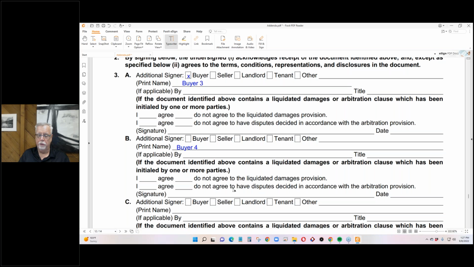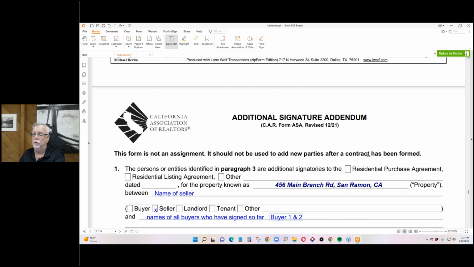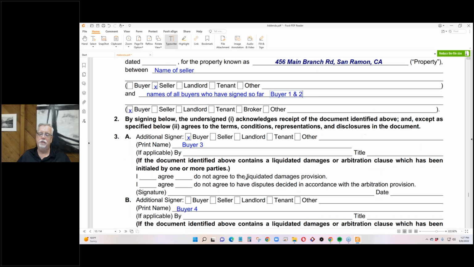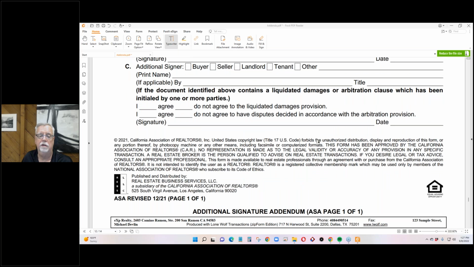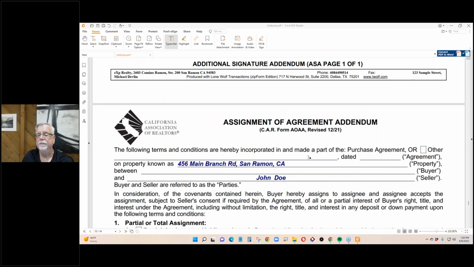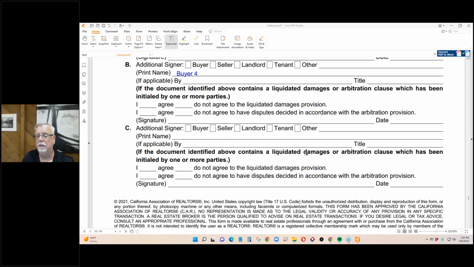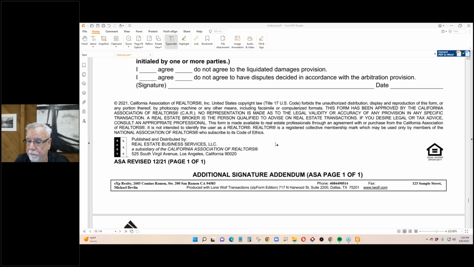And sometimes we don't have room because some of them only have 2 signature spots. And notice this only gives us the choice between the RPA or whatever. We could do a bunch of others, but usually we just drop in signatures someplace where there's enough blank space for them to fit. What if one of the buyers does not want to agree? If everybody doesn't agree to liquidated damages or mediation and arbitration, you don't have it. And if you don't agree, then that would make it less likely that the seller may accept your offer.